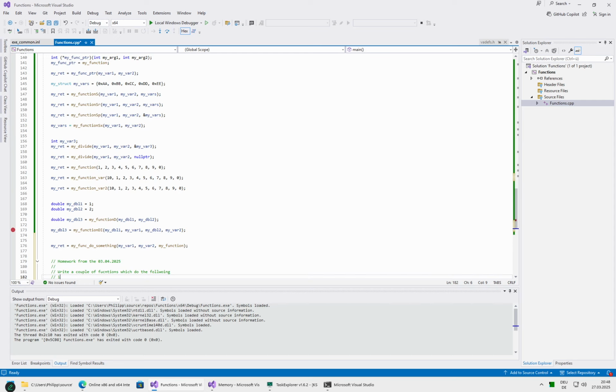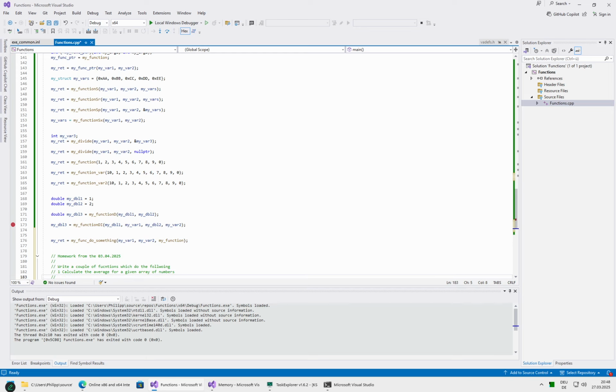One. Calculate the average of given numbers.